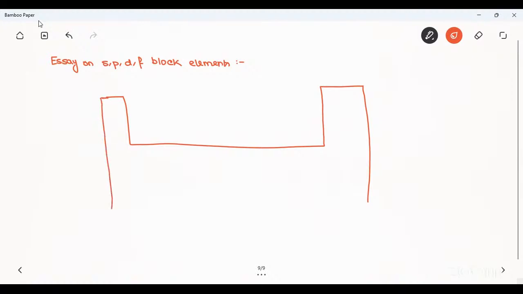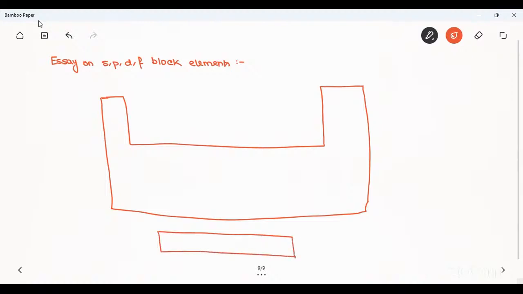This is some sort of the periodic table. When I have taught the periodic table in class, I have told you. So this is the thing. Here it is 1, here it is 2, and from here, suppose like this, it's like 3 to 12 up to this. And again 13 to 17, and 18 comes somewhere here.